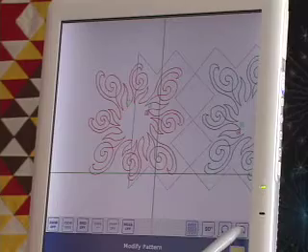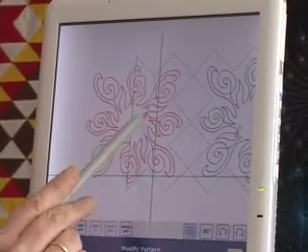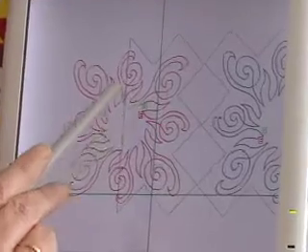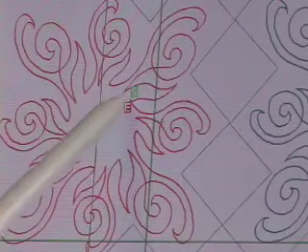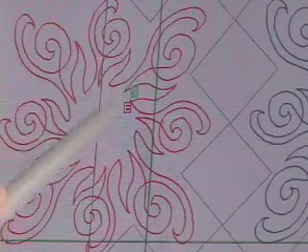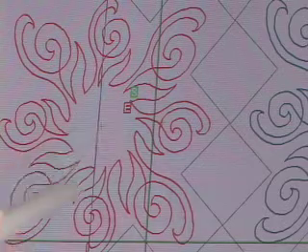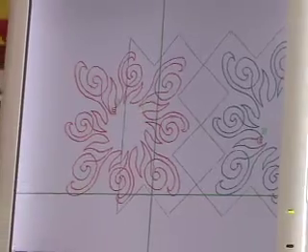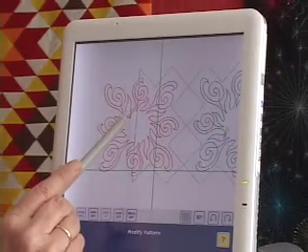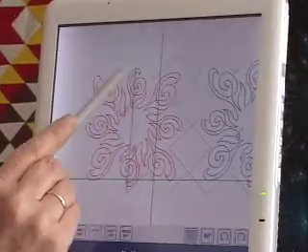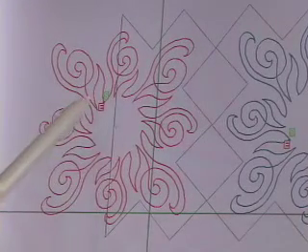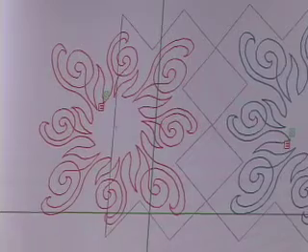90 around. If the start end point was here in the part that's going to be stitched, I don't like that, because I don't want the pattern to start here, stitch, then come down here and stitch this part. I want to stitch it out all in one. So I'm going to rotate it, which is what I did there. Now the start end point is off the edge of the quilt, the block, so it's going to get deleted, which is good.